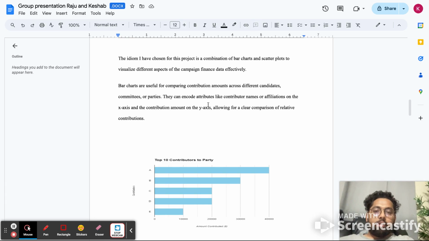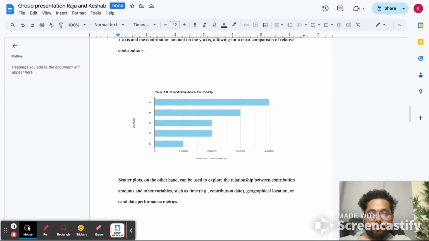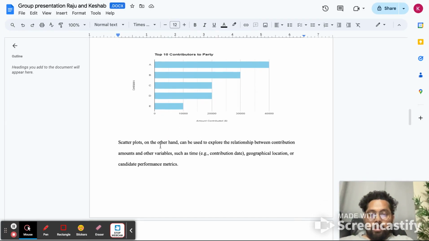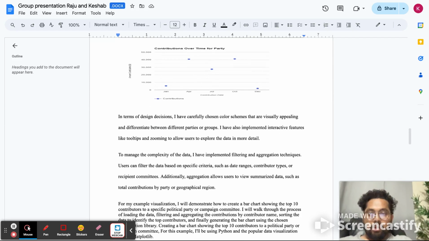They can encode attributes like contributor names or affiliation on the x-axis and the contribution amount on the y-axis, allowing for a clear comparison of relative contributions. Scatter plots, on the other hand, can be used to explore the relationship between the contribution amount and other variables such as contribution date, geographical location, or candidate performance metrics.